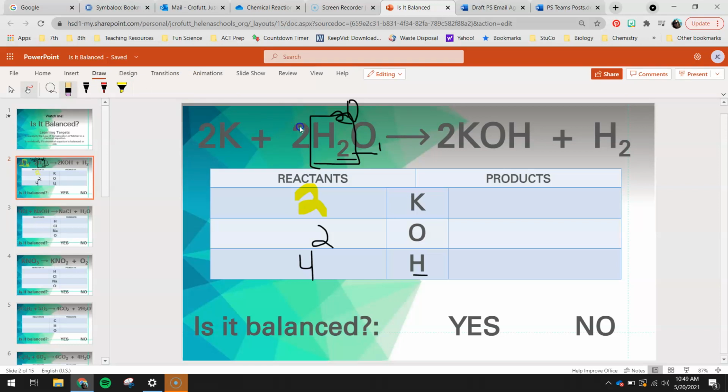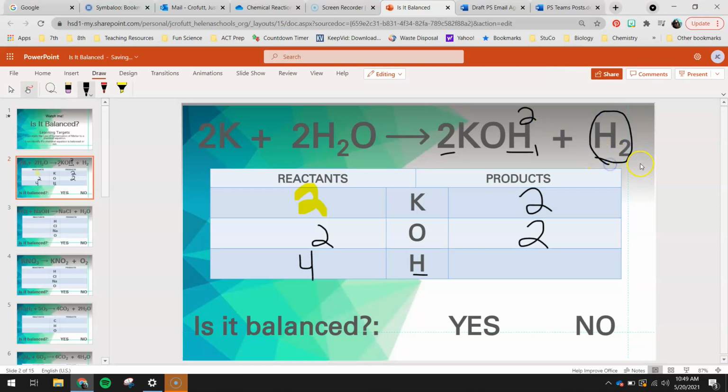Now let's go ahead and look to the right side of the arrow, which are our products. And we're doing the same thing there. How many potassiums do we have? So we have 2 times 1 here. It's 2 potassium atoms. Oxygen, we have oxygen just right here. So 2 times that 1 oxygen is also 2. And then finally our hydrogen is a little bit different because you will notice that we have hydrogen in 2 places here. So we have 2 times 1 here, so we have 2 hydrogens on this side and then another 2 hydrogens right here, for a total of 4 hydrogens.